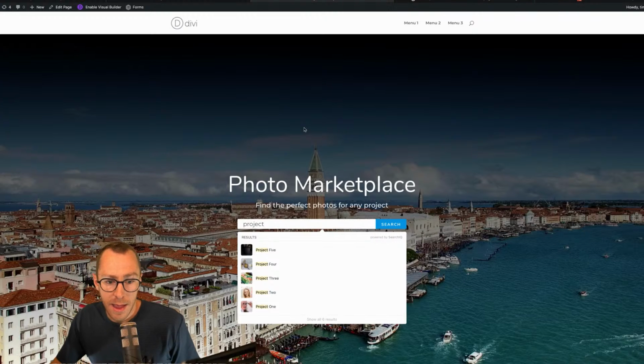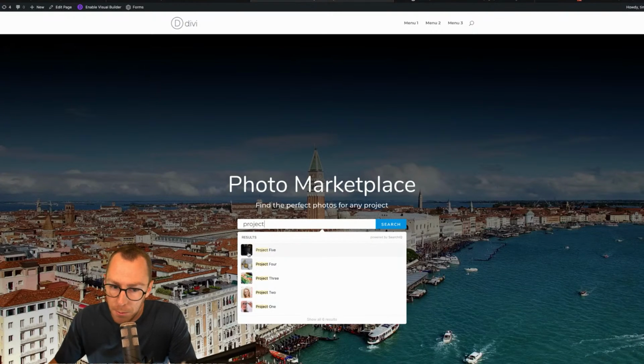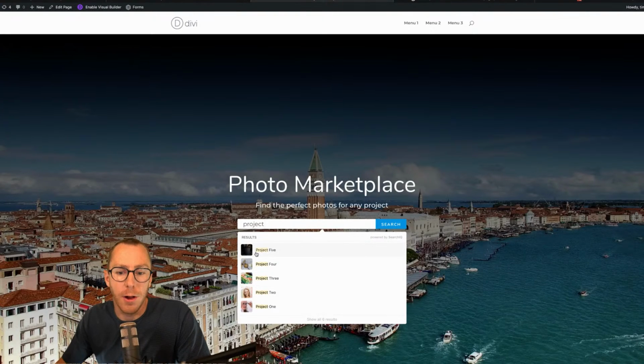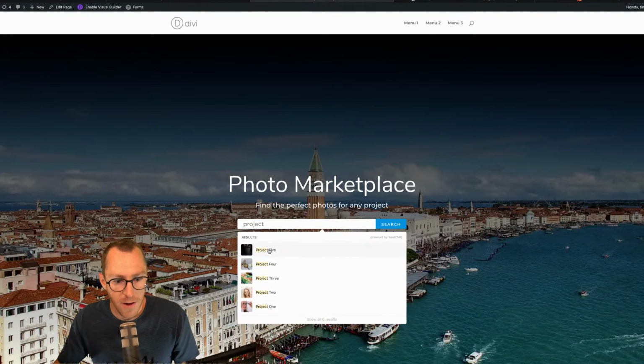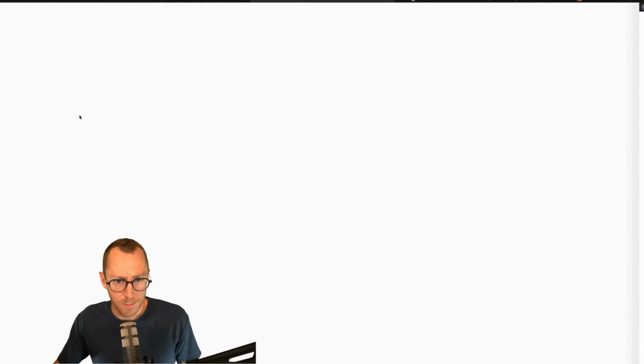But something worth noting is we all typically are familiar with adding featured images to blog posts, but for this search result, you definitely want to add featured images for your pages. Otherwise, it'll just show up blank. It's not terrible, but it looks a lot better when there's a featured image that goes along with it for pages and custom post types and stuff like that. Very, very cool. So you can click on it and it'll, of course, go right to the post. This is blank. I haven't added anything to it, so it's not going to look good.